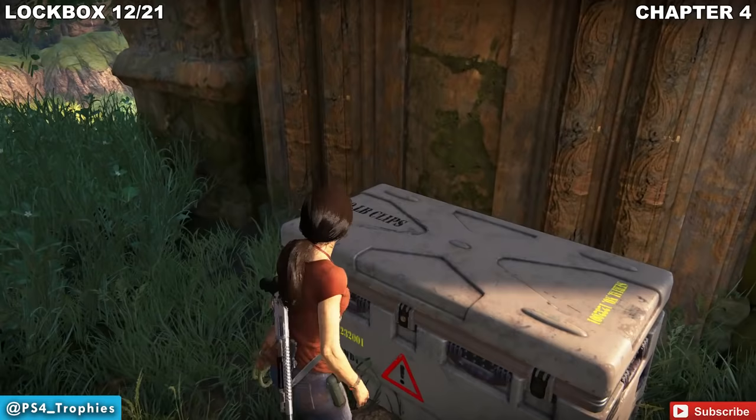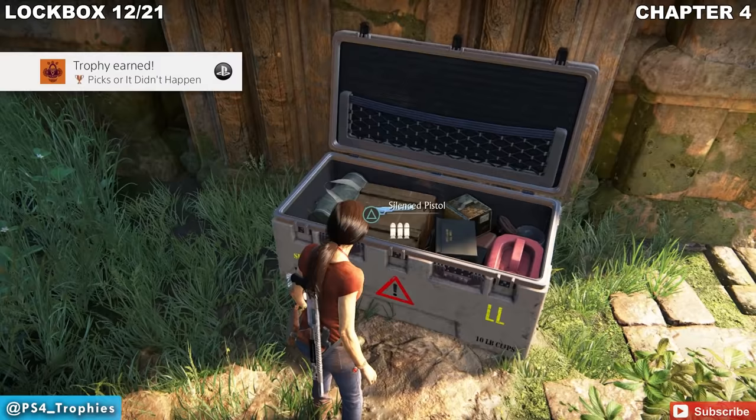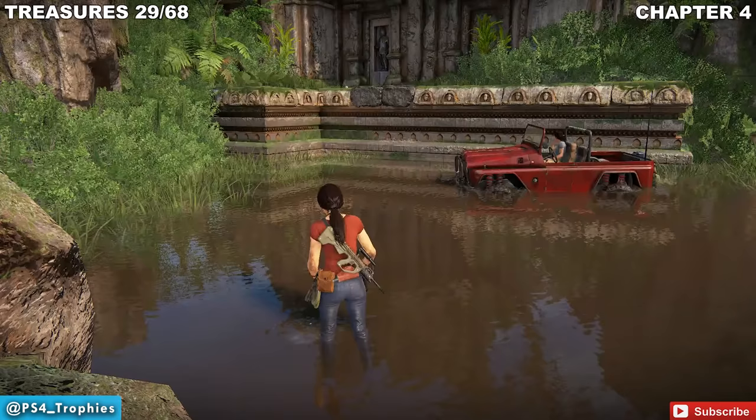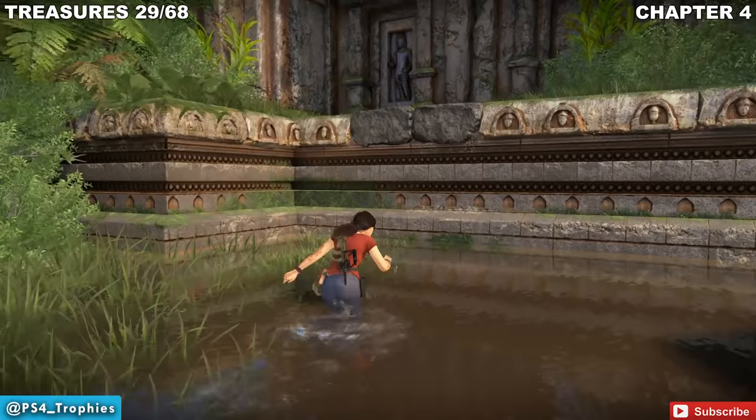So we went counterclockwise around this entire map. And that was my last lockbox. As you can see, I did it through chapter select once again. Now, the only two things we missed are the two treasures kind of near the middle. So we're going to go and get those. They're going to be near each other. So from that location on the map, it's just going to be on the side of these ruins here.